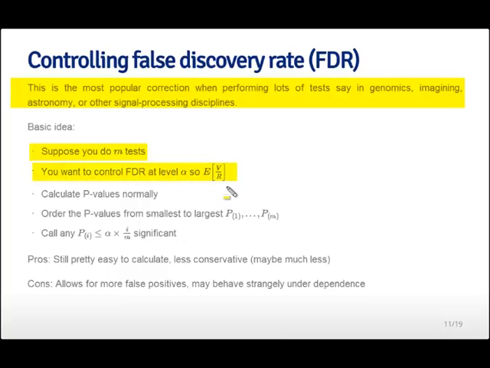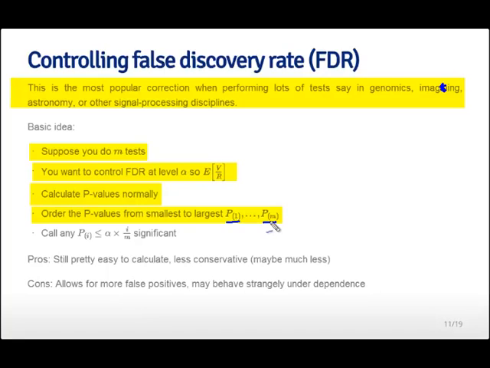You can think of this as the level of noise in the results. So if you have an FDR of alpha, you expect about alpha percent of the things that you're claiming to be false. So what you do is you calculate the p-values normally, and then you order the p-values from smallest to largest. The way that we denote that is in parentheses we put the number that represents the order of the p-value. So this is no longer the first p-value we calculated, it's now the smallest p-value. And then we order them all the way up to the mth p-value. There are m hypothesis tests, so this is the maximum p-value.